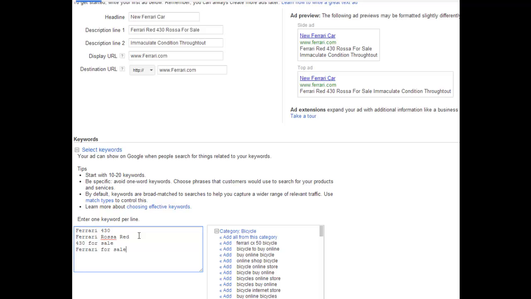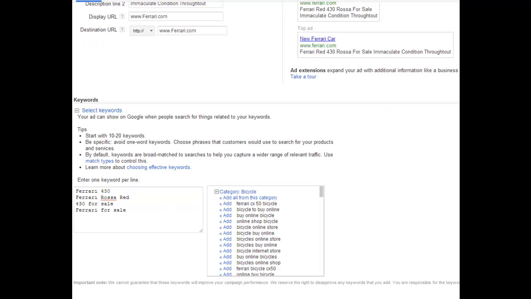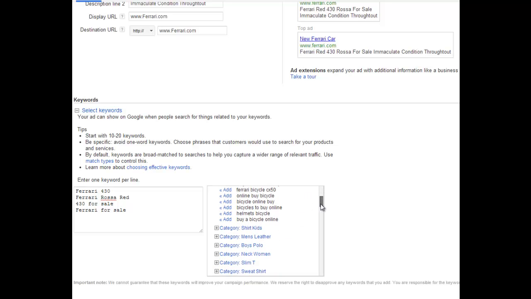Now obviously you can use AdWords for other things as well. You can attract traffic onto a page where you want them to sign up for something like an email list. You can do that, but you need to be targeting your keywords here. As you can see, the Ferrari bicycle is obviously a popular search because I'm getting a lot of that. I don't want that, but I've got other options here as well.